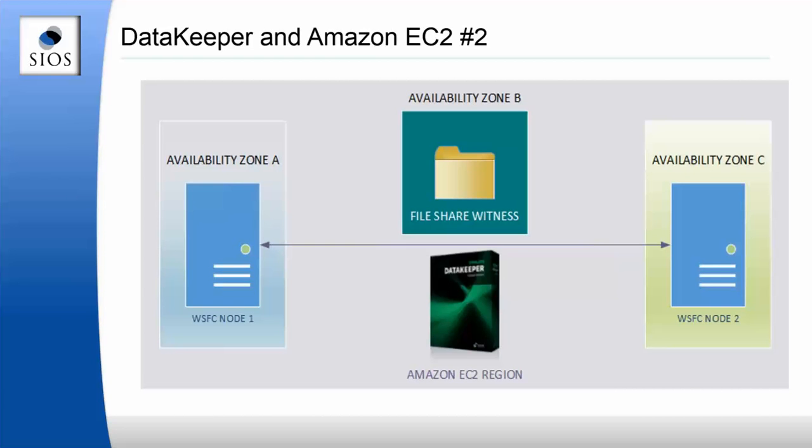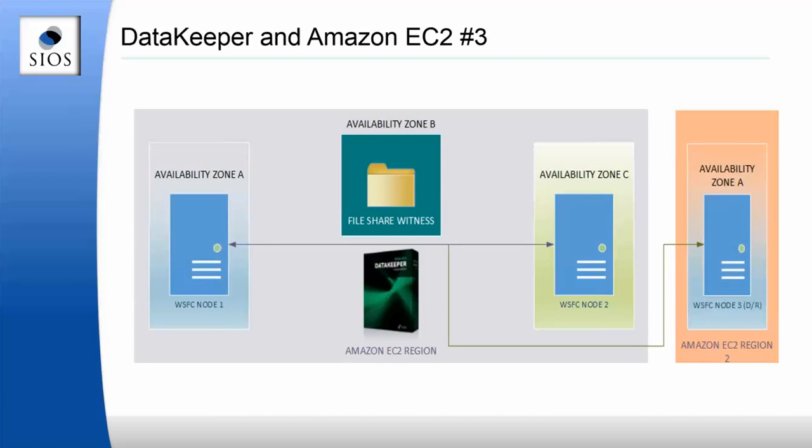So very cool stuff. Now you can even extend that out and span regions, and you can essentially set up a geographically dispersed cluster. Now you may or may not need a file share witness depending on your cluster configuration and number of nodes. When we've had the two, we will need something, but in the case of here with three, you may not, depending on if you set up votes or not. And that's outside the scope of this particular webinar. I'm not going to get into how to configure that stuff because quorum isn't the focus here.